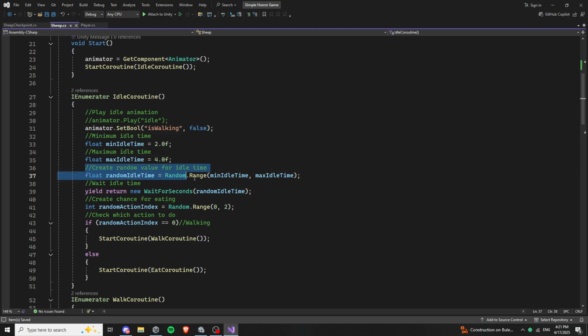So we wait a random amount in the idle coroutine when it's in the idle behavior, the ship. We wait a random amount of time between two limits. So it's sometime between 2 seconds and 4 seconds. That's how long this lasts.